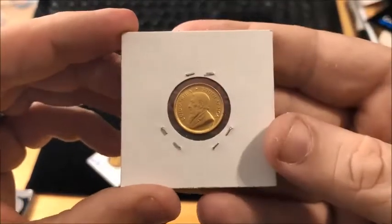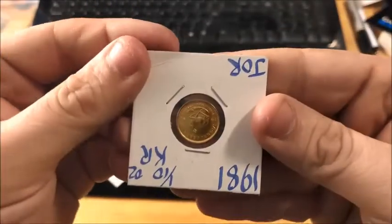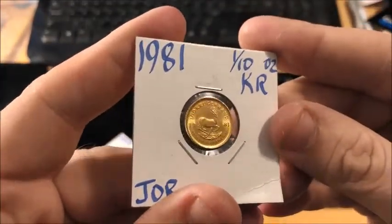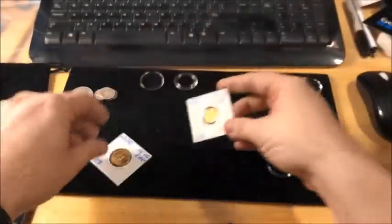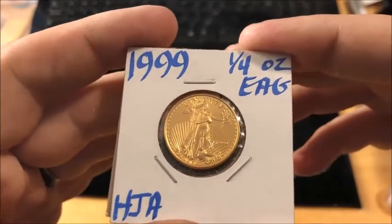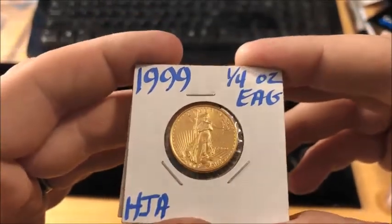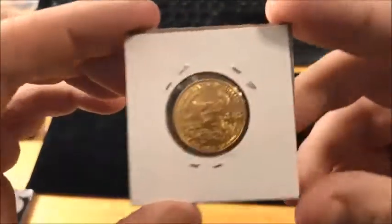Let's see if I can get that. There we go, focus good, look at that. It's my first Krugerrand, however you want to call it. And I really like it. It's really pretty. I like getting the older ones. There's a few different quarters and 10th ounce coins to choose from. And I like getting the older ones.